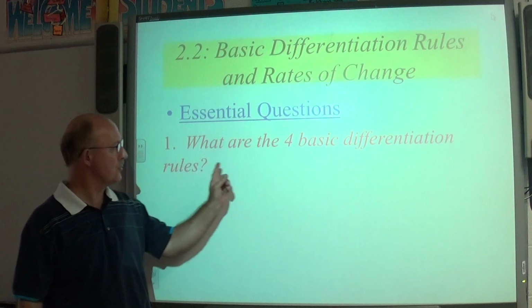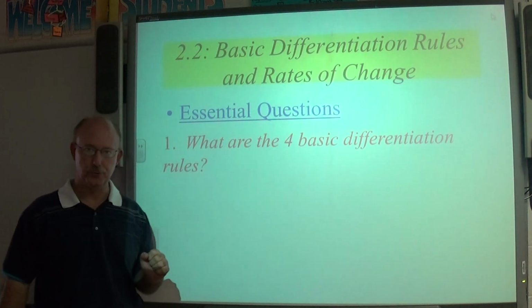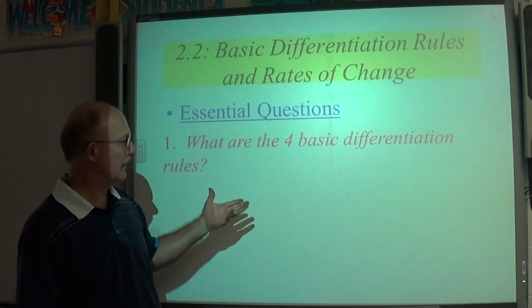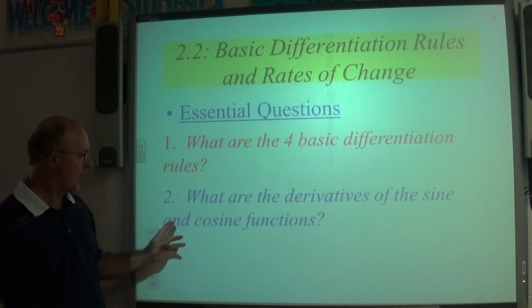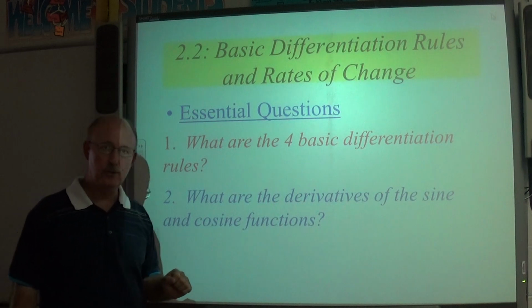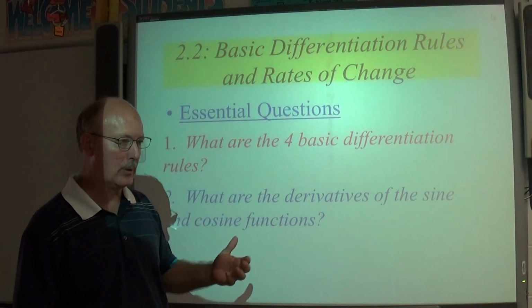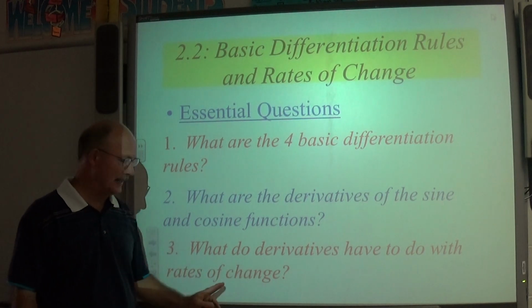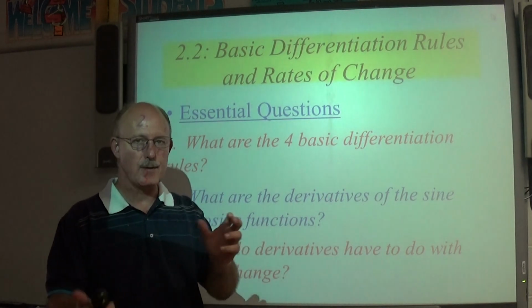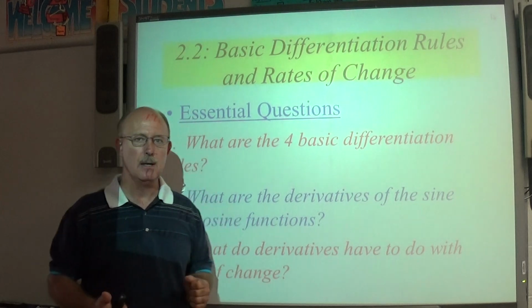To start off, though, we've got a couple of essential questions. Our first essential question: what are the four basic differentiation rules? We'll look at these four here. What are the derivatives of sine and cosine functions? We're going to look at how to get the derivatives of sine and cosine. Also, what do derivatives have to do with rates of change? So we'll be looking at some velocity problems here.